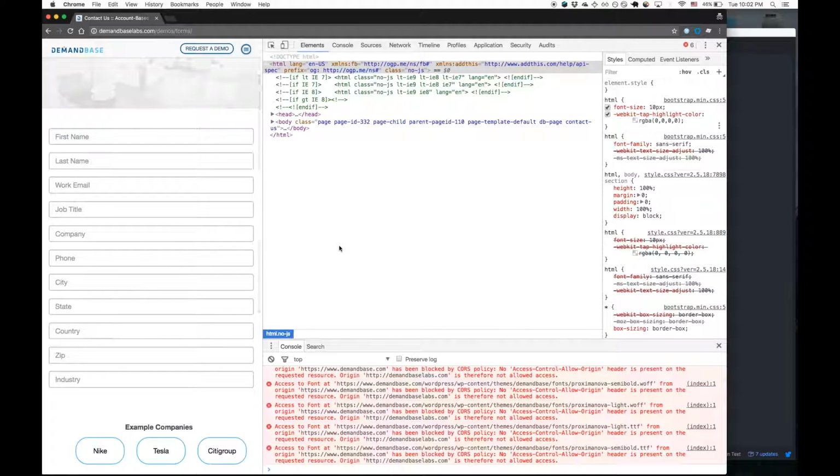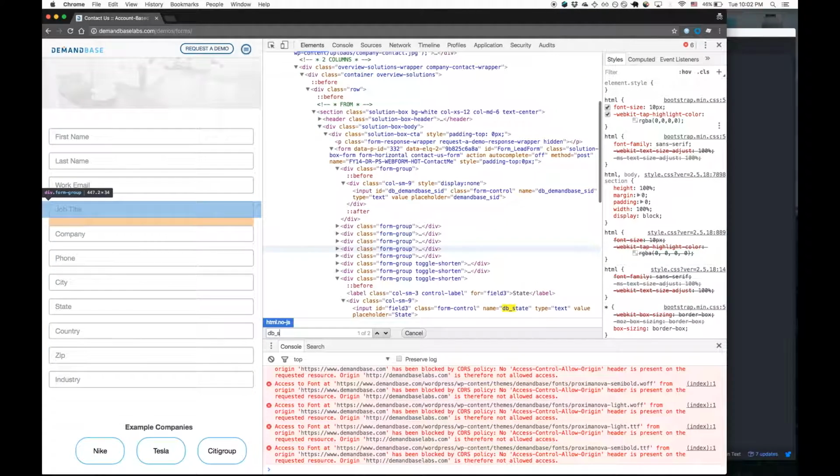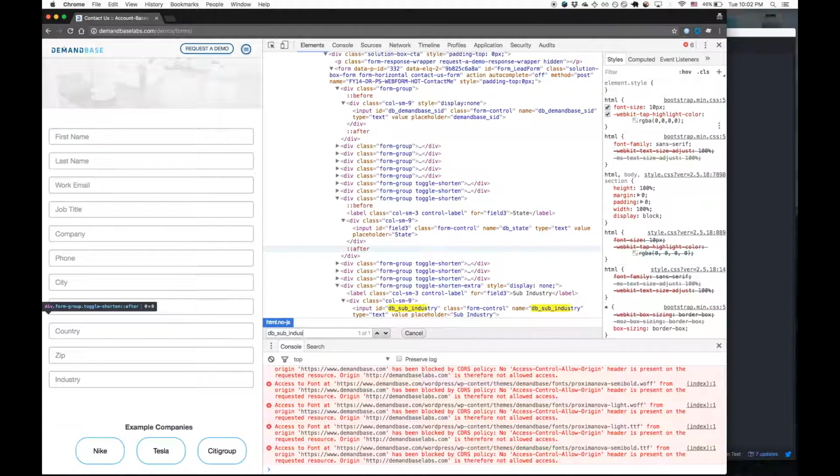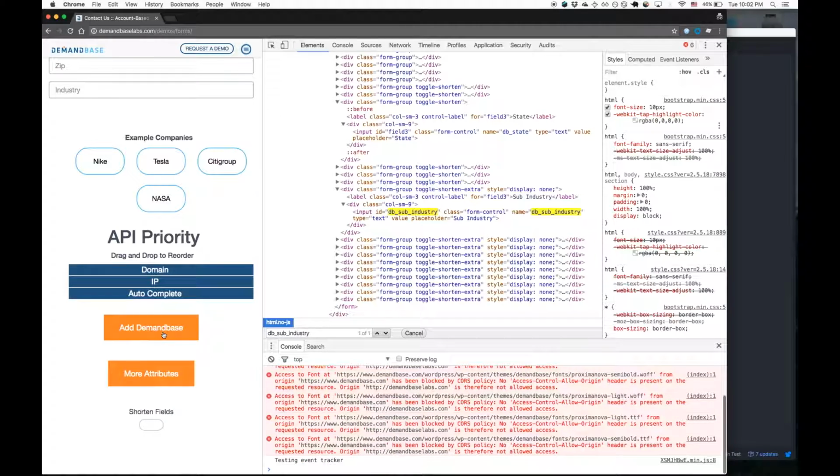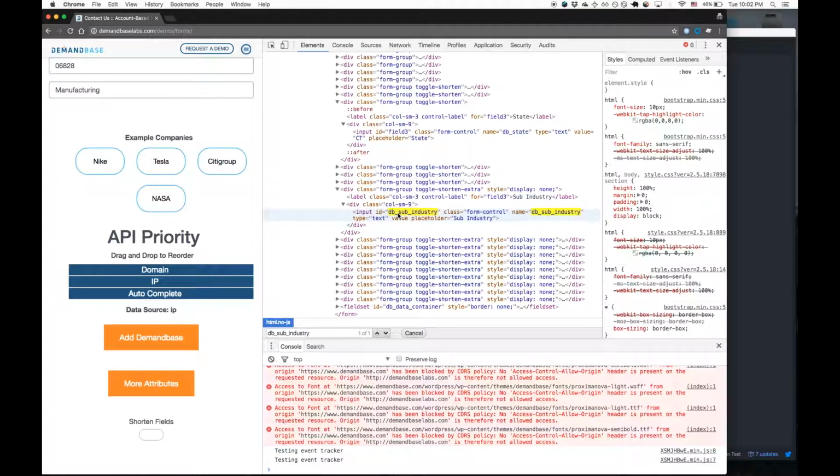However, on the form, we'll notice that db_sub-industry still exists. So when I add Demandbase to this form, db_sub-industry doesn't actually get populated with any of the company profile information, as we'll see here.